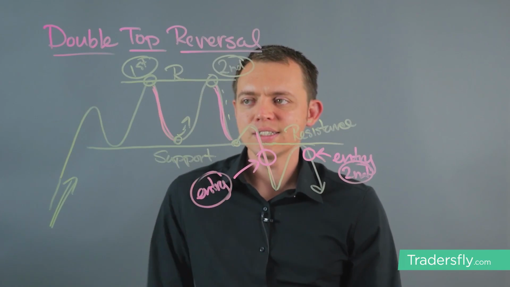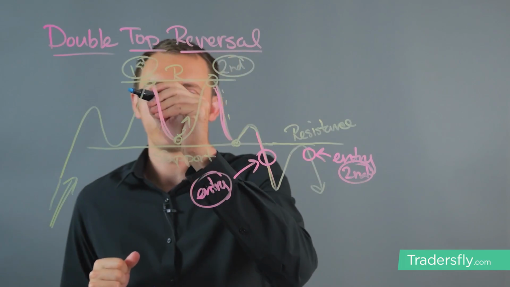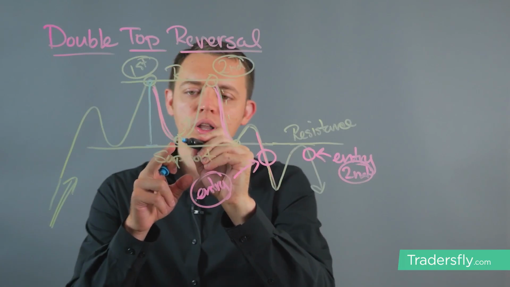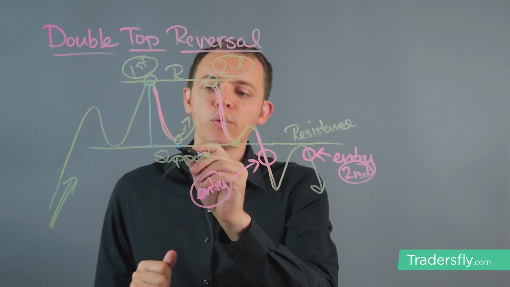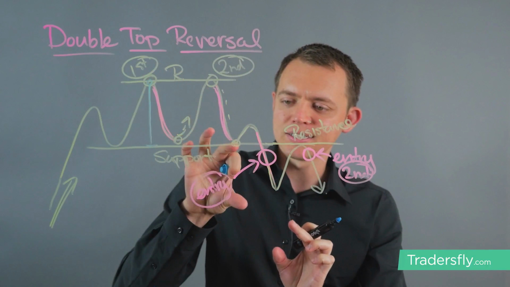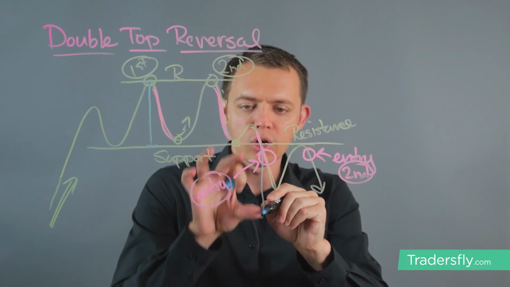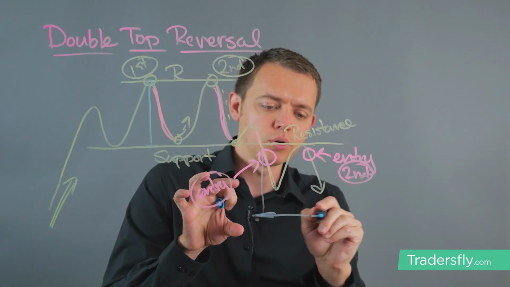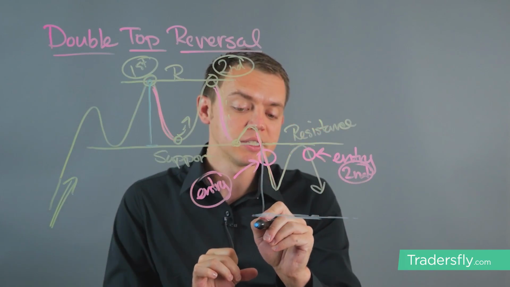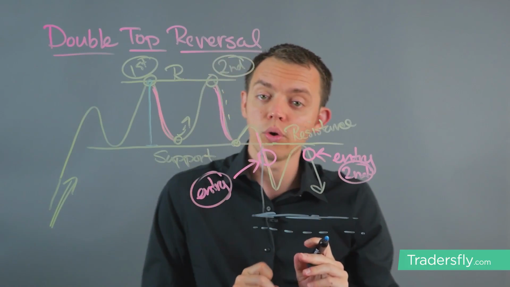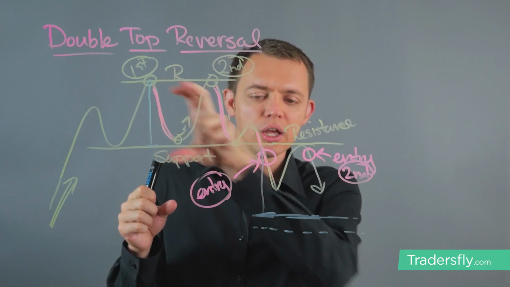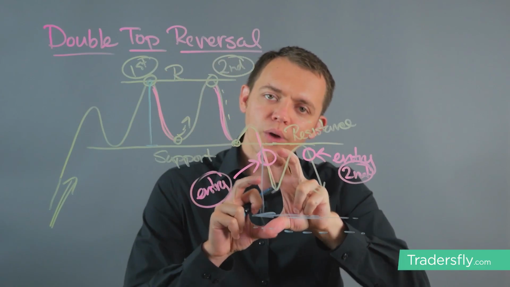If you're looking for the distance of how far this pattern could go, or the projected move, basically take the peak right over here, draw a line down to the support level that you have over at this point, where we hit the support and bounce, and that gives you a distance. Take that distance and move it right at that break and go again right there. So your projected move is right at that same amount, and that gives you an indication. Sometimes these things could go a little bit lower, sometimes they're a little bit shorter. So it just depends, but that's a rough area because the amount of buyers and sellers in this level will probably be around that level.